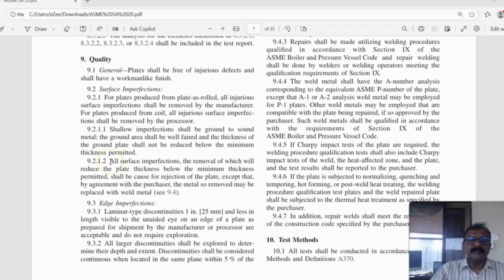The meaning of this is, sometimes we remove a surface imperfection, and after removing, a deep hole will form, and if we measure the thickness there, it will be less than the thickness allowance for the plate. These shall be filled with weld metal if the purchaser agrees to this.